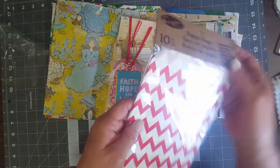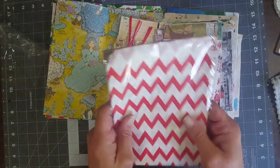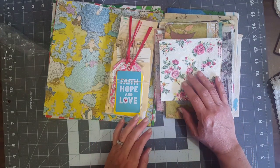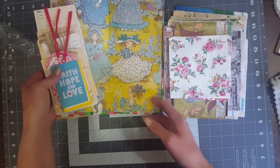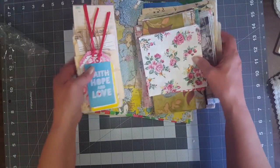I love these. Thank you so much. And there's 10 bags in here. Thank you. I didn't have any of these. Thank you. Thank you. Oh my gosh. These napkins are absolutely beautiful. All right. I'm going to do this stack first. Then I'm going to do the napkins. Oh my goodness. You sent me so much stuff. I don't even know how to thank you.